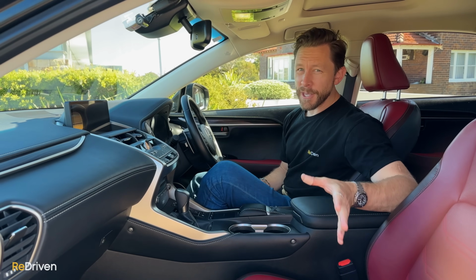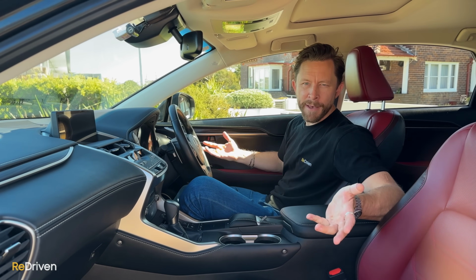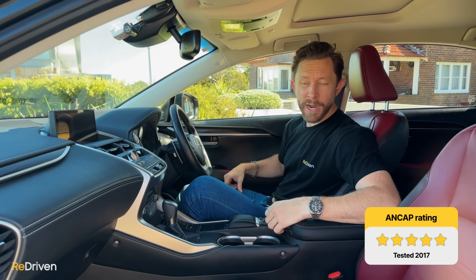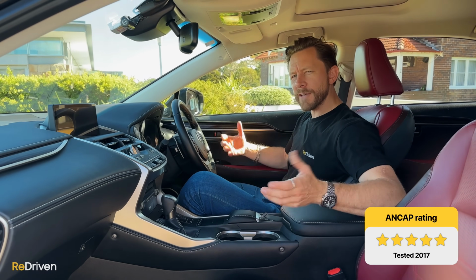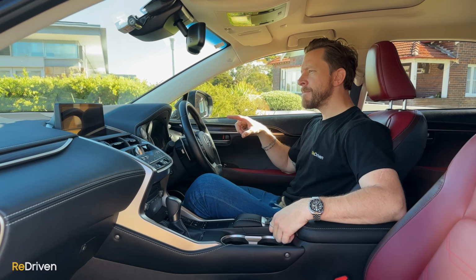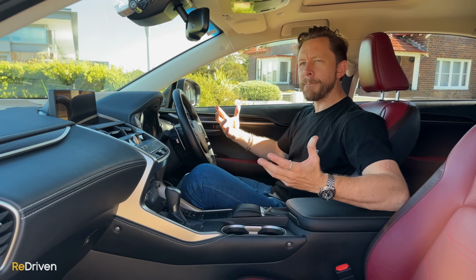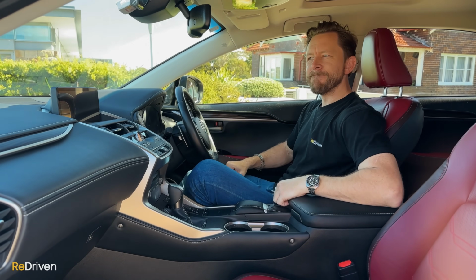Now, as far as safety goes, guys, it's a Lexus. It's loaded with safety gear, and hence ANCAP have awarded it a 5-star ANCAP safety rating. But to take you through exactly what safety features you can expect, we're going to cut to another voiceover, but this time we're going to have someone that's a representative of the main demographic of people that buy Lexuses do the voiceover. It's my dad.